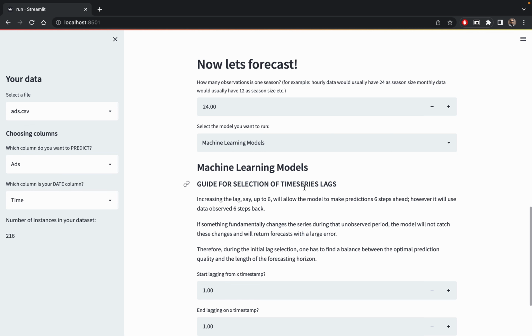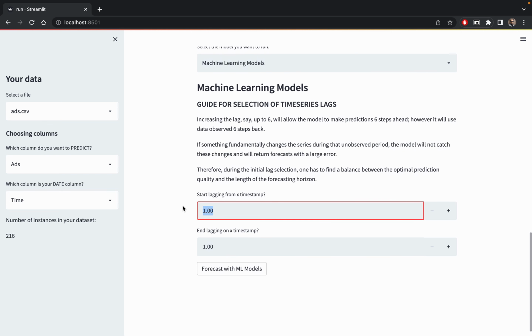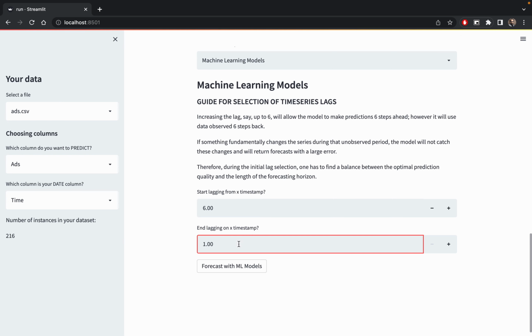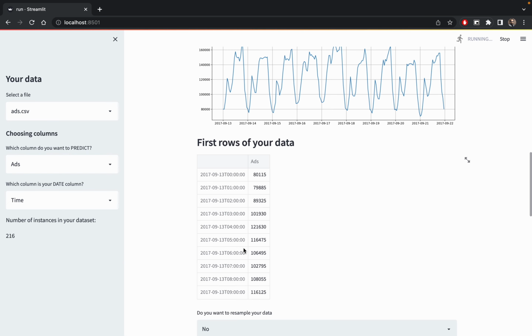So we have to take multiple factors into consideration before we start lagging our time series. Since we are using machine learning models, we'll obviously need more than one feature. So we will create features by lags. In our first, let's go for 6 lags to 24 lags. So we'll put in 25 over here, and we'll just forecast our model, and then we'll go through the outputs.